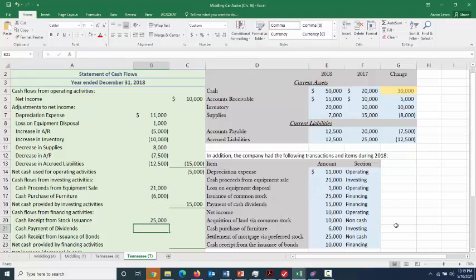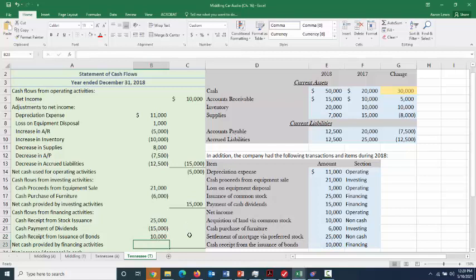We paid dividends to the owners of that common stock afterwards in the total of $15,000. Well, if we paid $15,000 worth of dividends, that means that our cash balance in our account has to be going down because we're taking money out of our account to give to our owners. There's a decrease to our cash flow of $15,000. And then lastly, we had the cash receipt from the issuance of bonds. We sold $10,000 worth of bonds to investors, and they gave us the $10,000 to buy those bonds. And since they're giving us the money, our total amount of cash has to be going up.